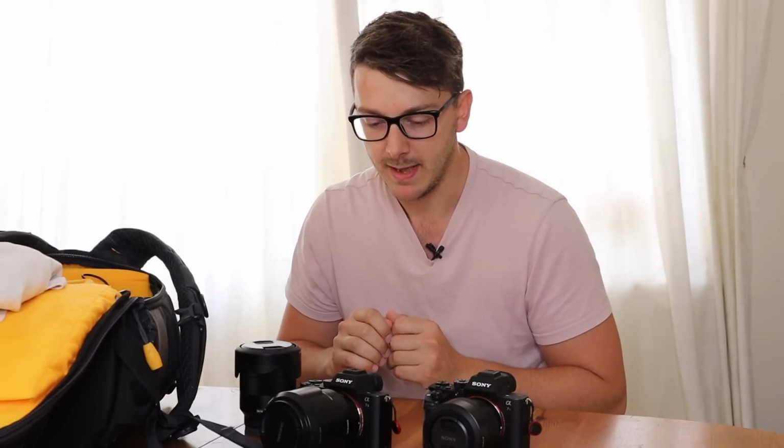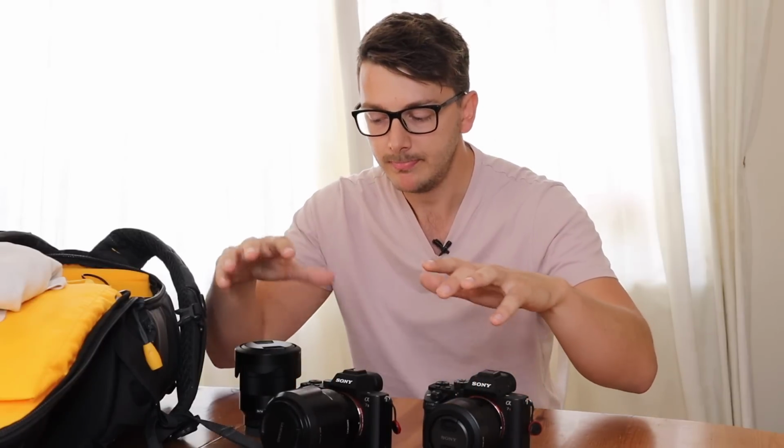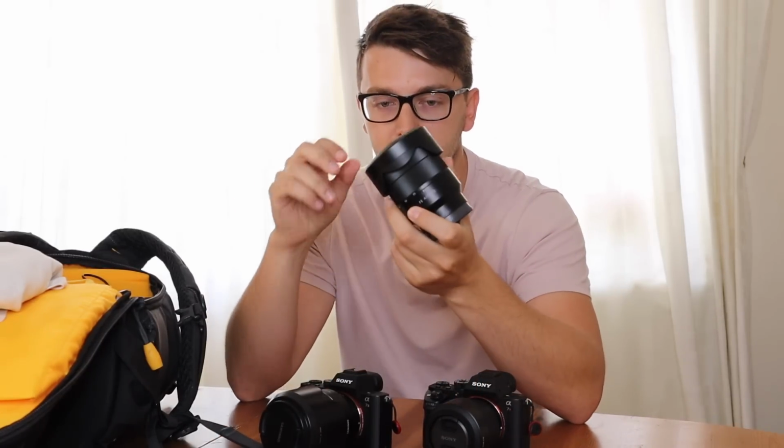And yeah, being able to shoot with two is really nice. So lenses, let's go on to lenses. I've only got 3 lenses at the moment. So first lens, my main lens, is the Zeiss 24-70 f4 Sony.